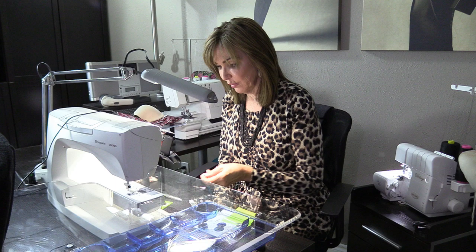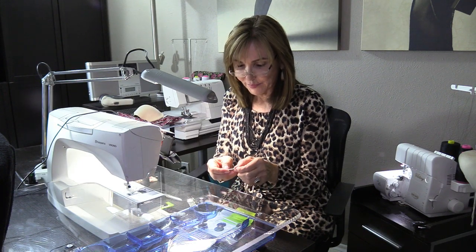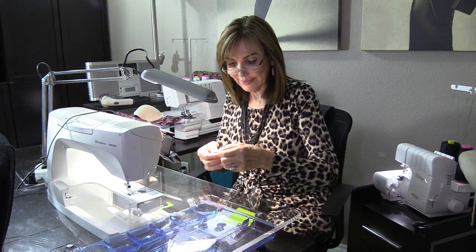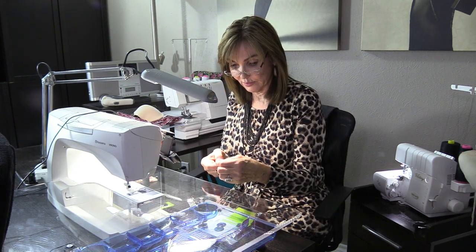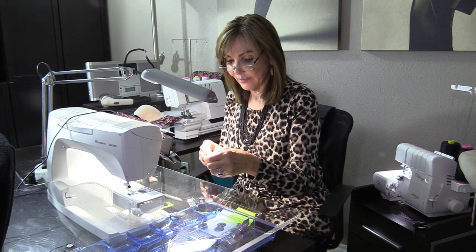On an industrial machine, in the back of the needle, and it's way too small for us to see, it's round at the top, but the back of the needle has a little cove to it. That's how you tell the front of the needle from the back. As long as you put the eye forward and that little cove to the back.